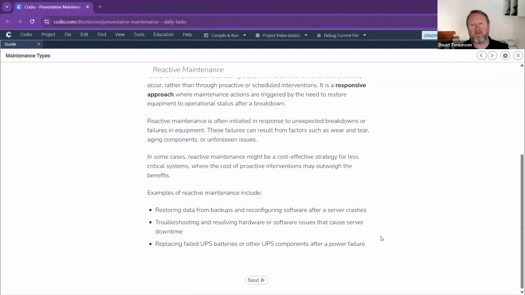Or you may be reconfiguring a VM because the VM has basically crashed. So you might go from the last known good snapshot that you had of that VM and simply go, right, we've got to get that back up. So that again is our massively reactive maintenance in there. Our traditional troubleshooting stuff, yeah. Troubleshooting and resolving hardware and software issues caused by server time.